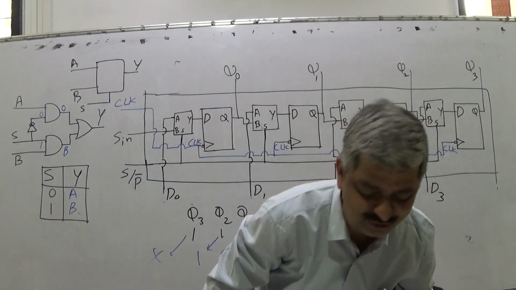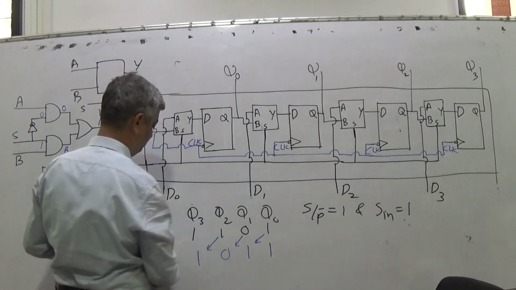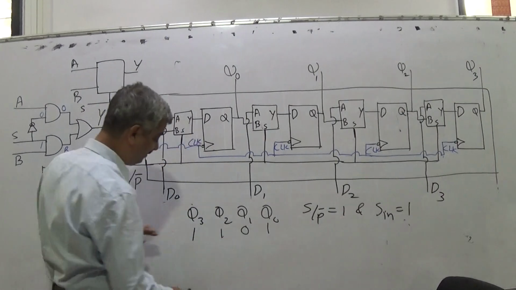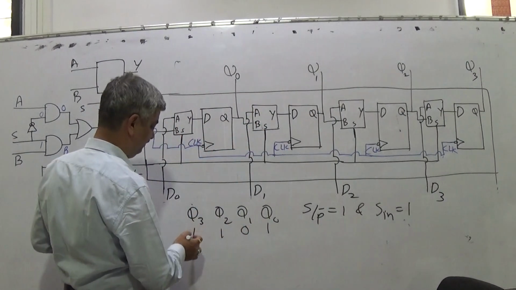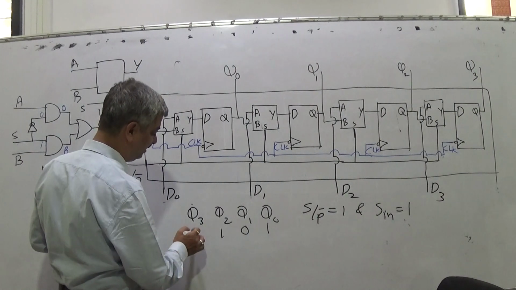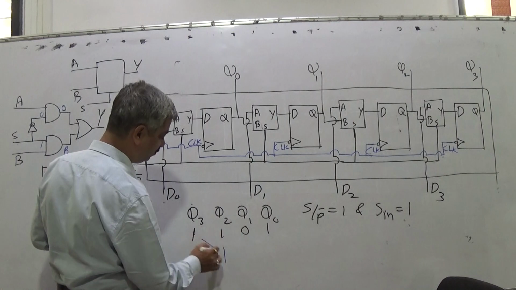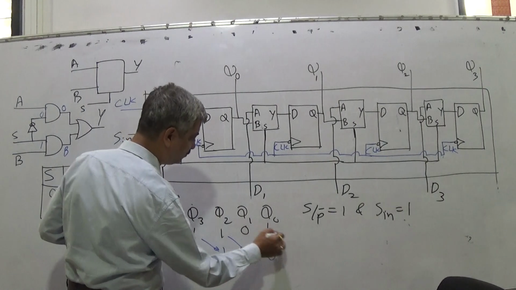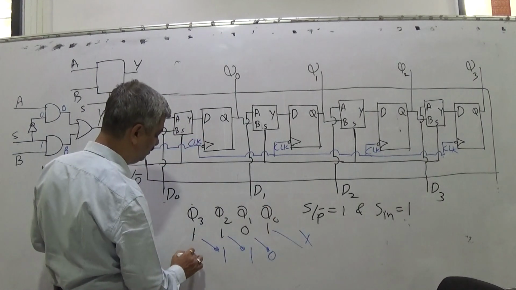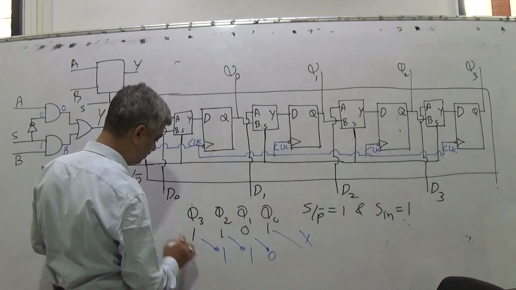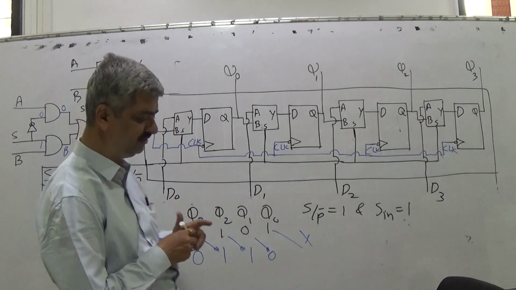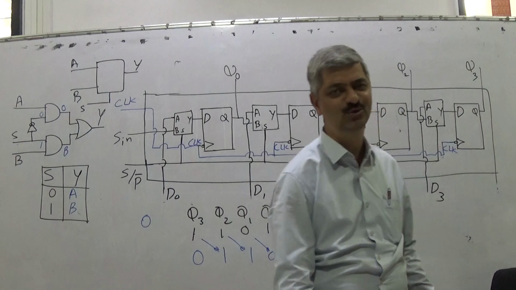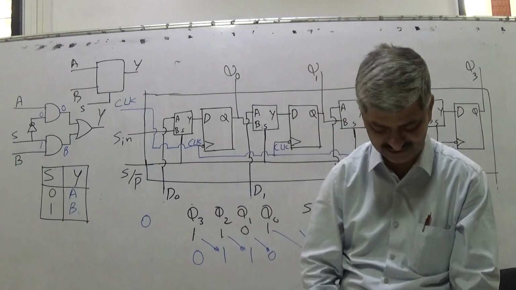Let us say what I should be able to do. I should be able to add data from this side. New data I should be able to add from this side. So I should be able to add something new here. This Q3 should be transferred here. This Q2 should be transferred here. This Q1 should be transferred here. And this should move out. And I should be able to add new thing. If I can put 0 input, I will put it in here. So this is called right shift. Left or right depends upon how you look at it. There is no universal convention for that.